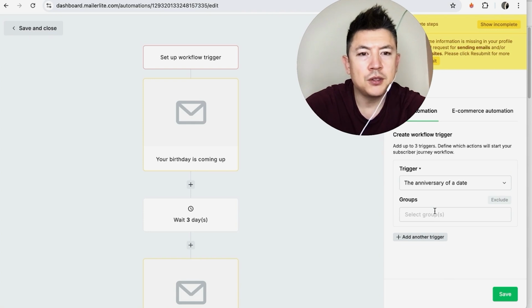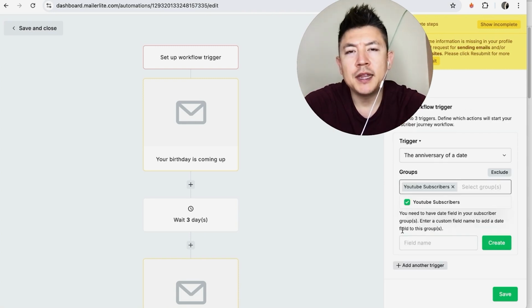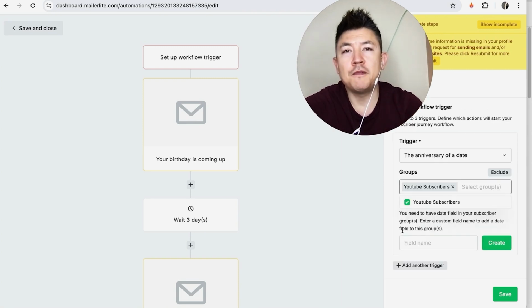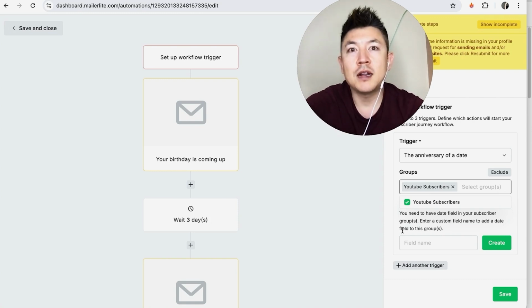And then here you're going to choose your groups. Again, this depends on how you set up your dashboard in MailerLite. For me, I'm going to choose my YouTube subscribers. Now be careful when you're setting this up because, for example, if my automation has to do with YouTube, why would I send it to my Instagram followers? You have to be sure to segment your audience really well, because if you start sending an automation on how to do YouTube, but other folks only subscribe to your email list to learn more about video editing, you're going to get a lot of people who unsubscribe from your email list.